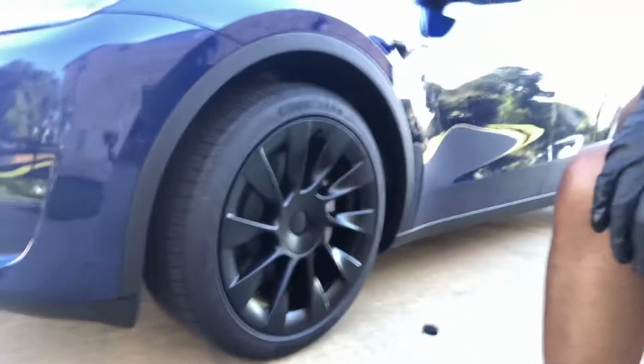Almost done. Lee again, license to drive, new car, detail, all day project, almost done, tired. But now it's time for tires. So what we got? We got 20-inch Induction wheels for Model Y.